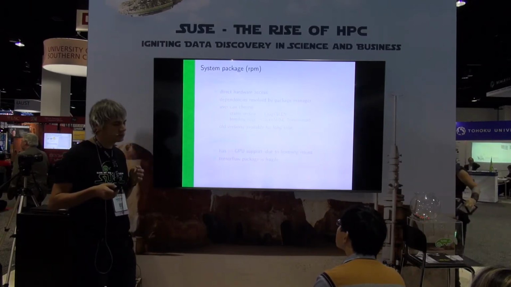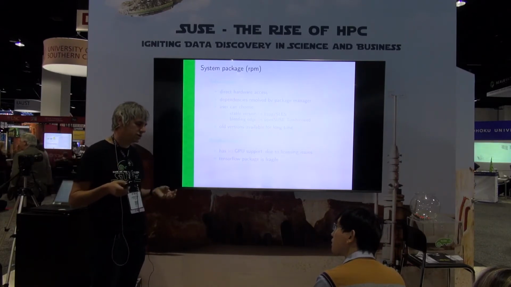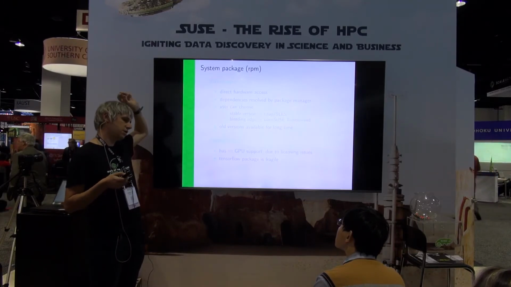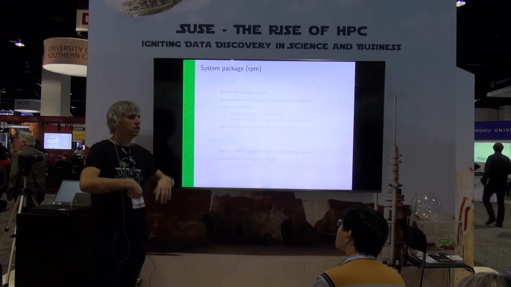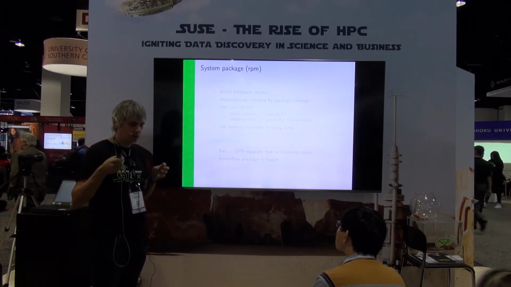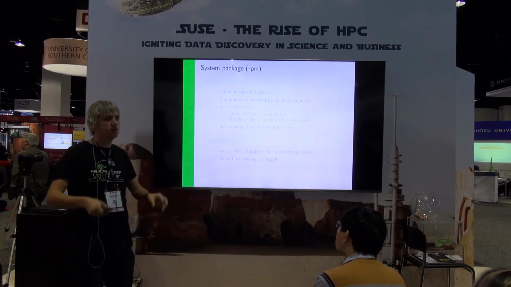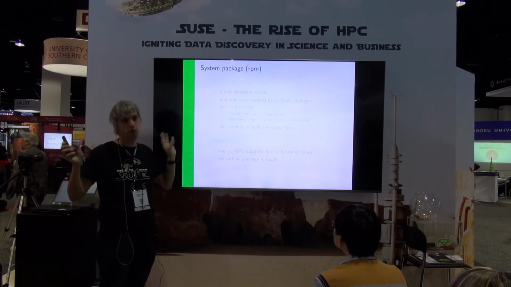There are three different ways in which you can install TensorFlow. You can have it as a system package, which means you install it as an RPM through the package manager, you can have it as a container, or you can have it installed via pip, which is a Python tool, which then downloads TensorFlow from somewhere from the internet.